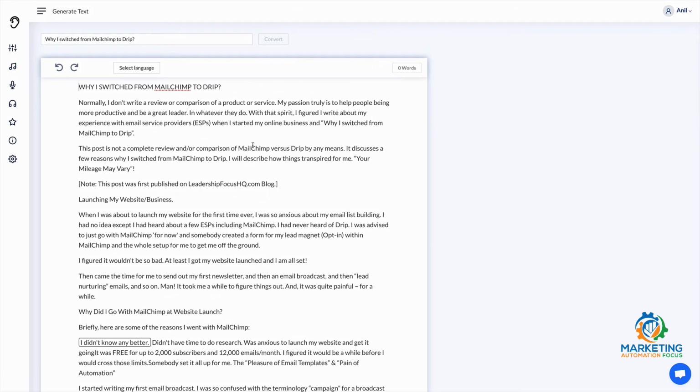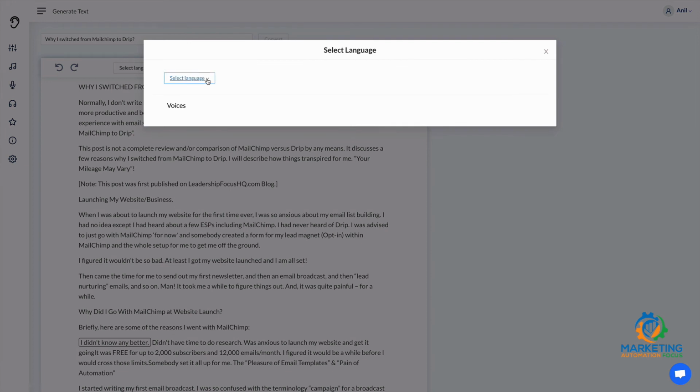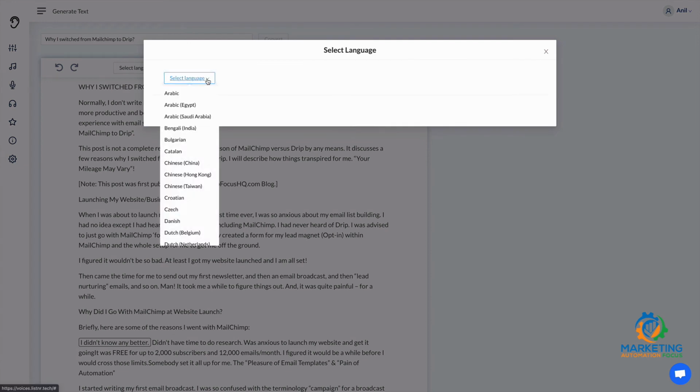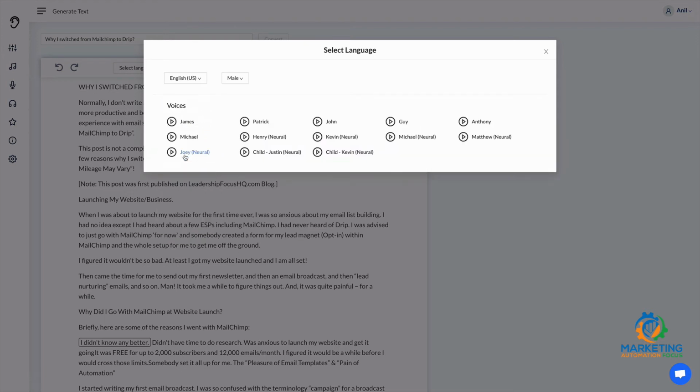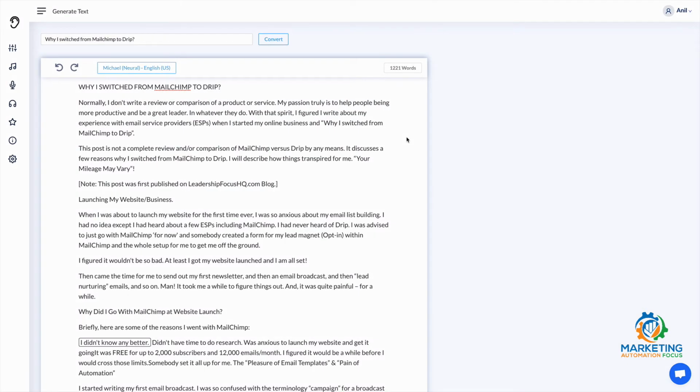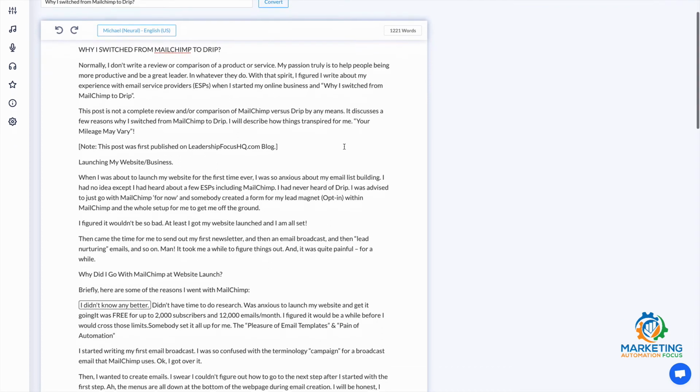And then I just hit convert, and the languages, since I had already created it, should have actually, I don't know why it's not saved. So now it's showing it's got 1,200 words, and I don't need to convert because it's going to use up my number of words again.